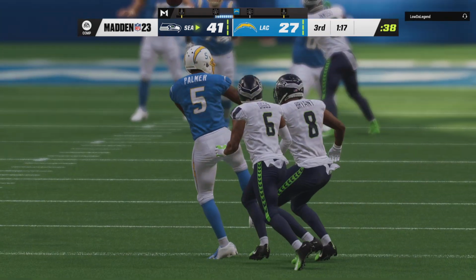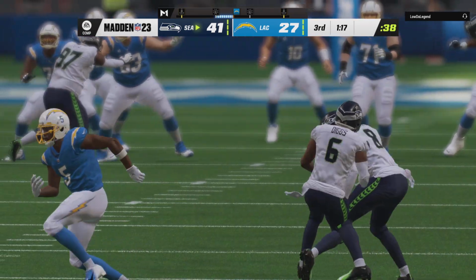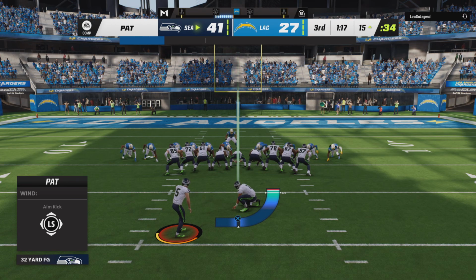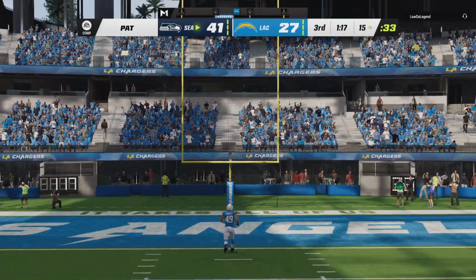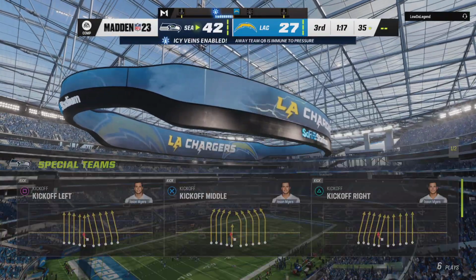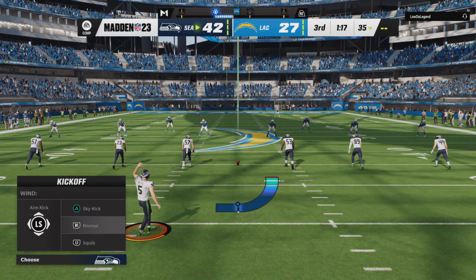Instead, they further their disadvantage, Charles, with a pick 6. And that defense came out willing to do anything necessary to defend that lead. I think they looked around the huddle and said, who's going to make the big play? Who's it going to be? And the person who just ended up in the end zone with the football, he was the one that answered the bell. Extra point up and through by Myers. And the lead is up to 15 now.